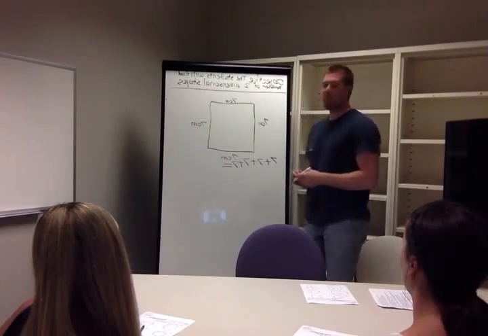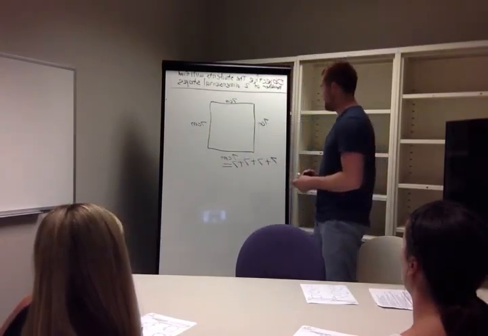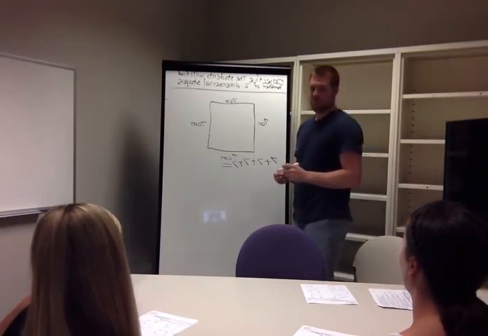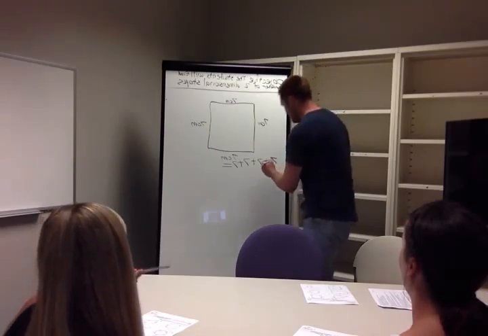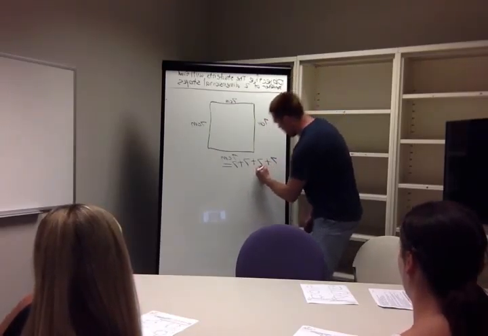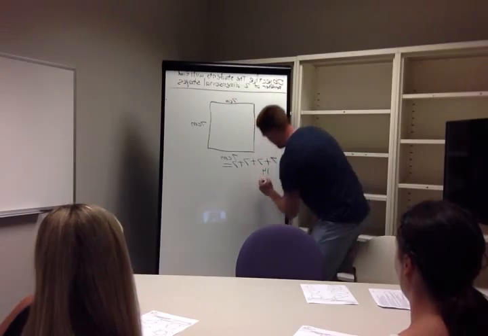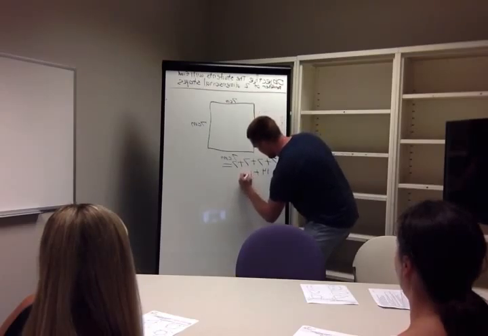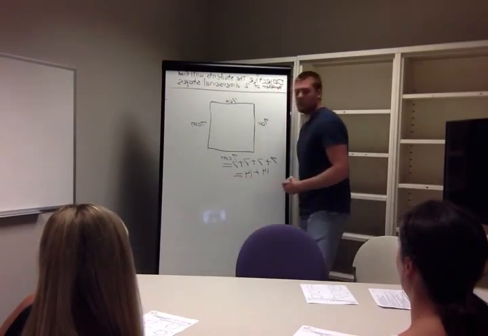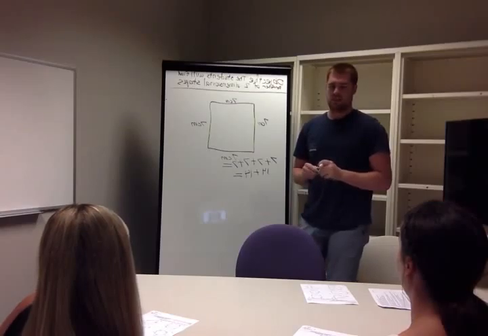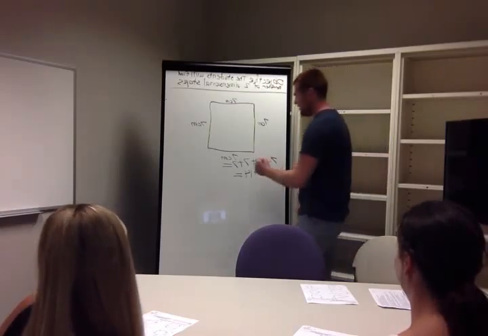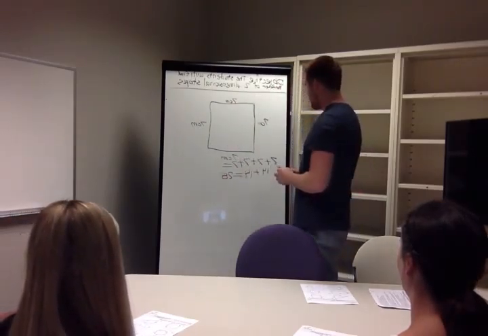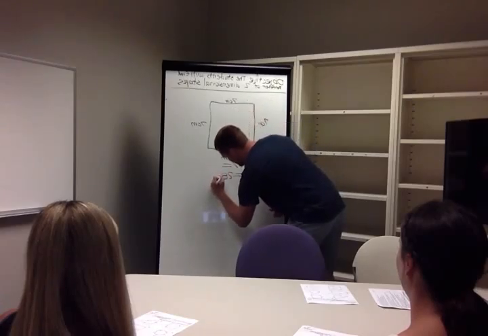So, can anyone help me add this up in a simple way that we've learned previously in class, maybe by chunking up the numbers? Do 7 plus 7, so 7 plus 7 would equal 14. And then the other 7 plus 7 is 14. So, what is 14 plus 14? Does anyone know? 28. Good job, Megan. All right. 28 centimeters.